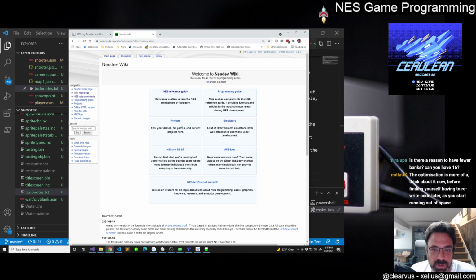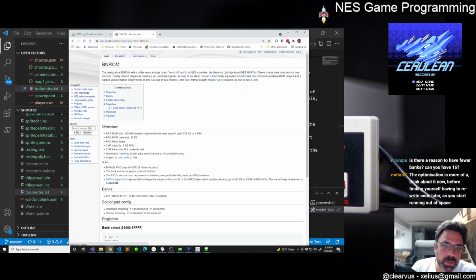Everything is so large, so the flash might be 512K or a megabyte, and then the mapper is the limitation on what it supports. But like BNROM, technically it says it could support 512K or even 8 megabytes.